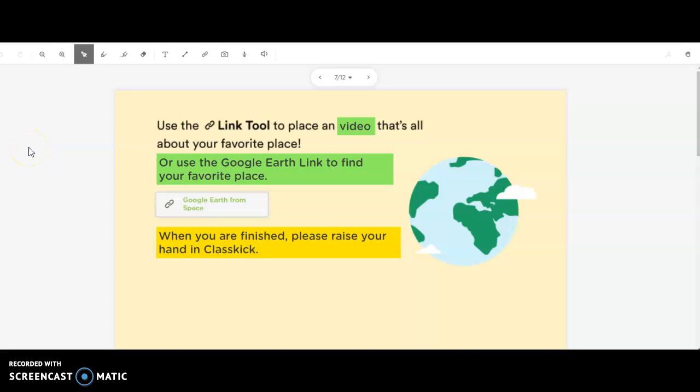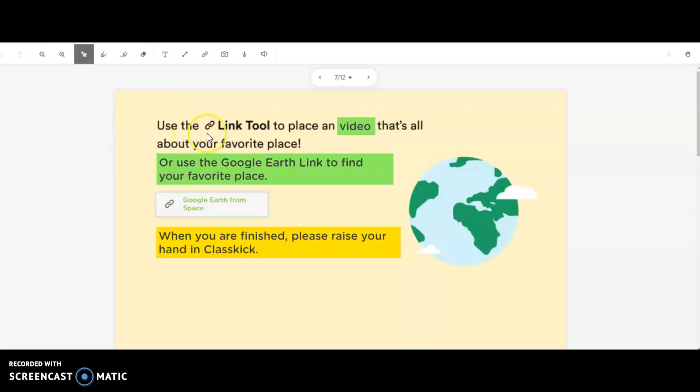Hi everyone. So I know this slide was a little tricky to navigate, so I wanted to show you how to create your own link for others like me to click on and view what you want me to see. We won't use this tool too much in math, but maybe if you create something for a project for science, for example, you might want to download a link. So it's just good to know how to do it.